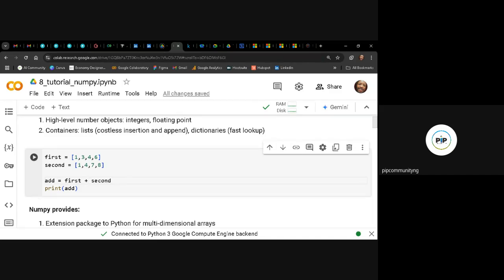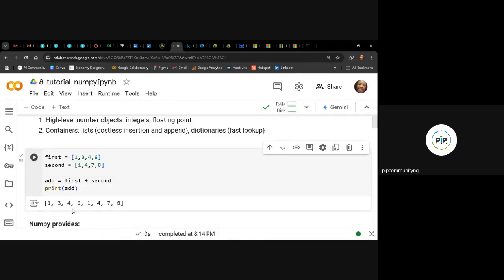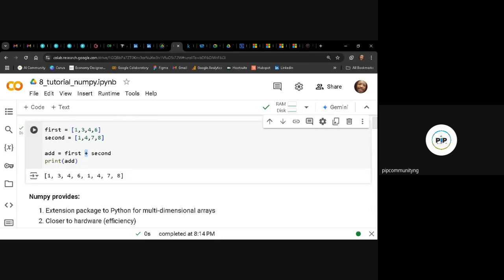But when it comes to a list, it concatenates by adding the latter to the former, that is, adding the second to the first. So if I run this, our output will be 1, 2, 3, 1, 4, 7, 8. So it's adding the second list to the first list. That's what this operator does. It's called concatenation.